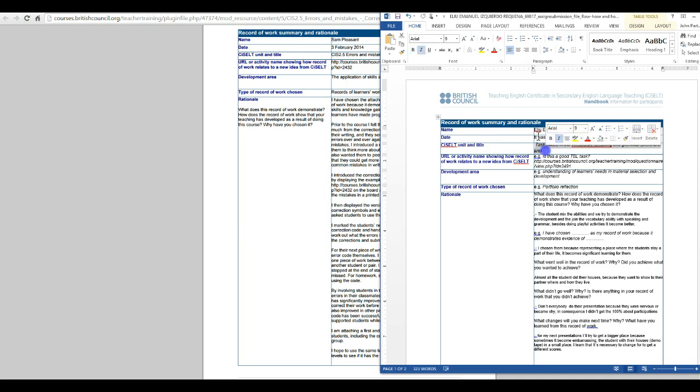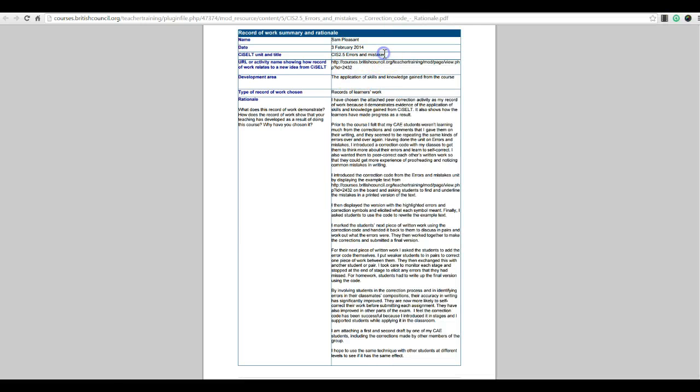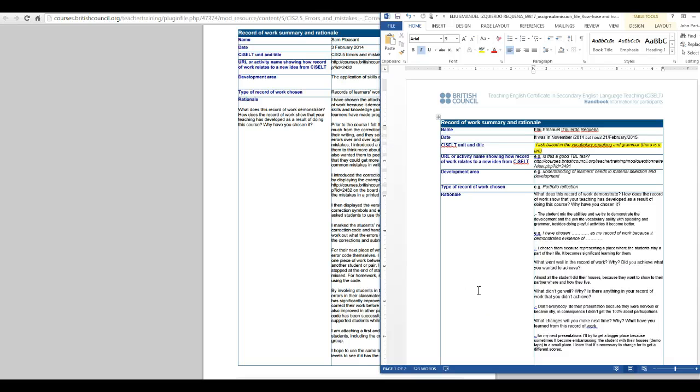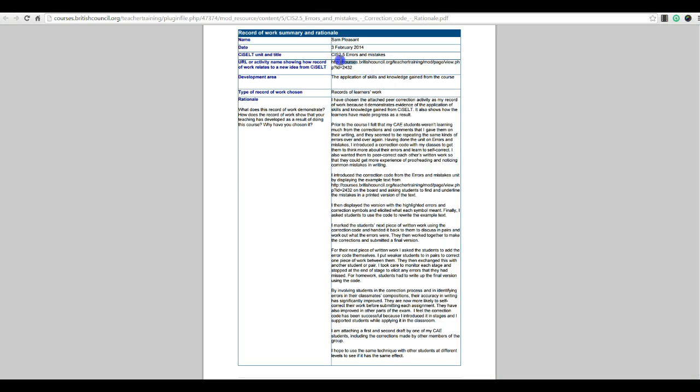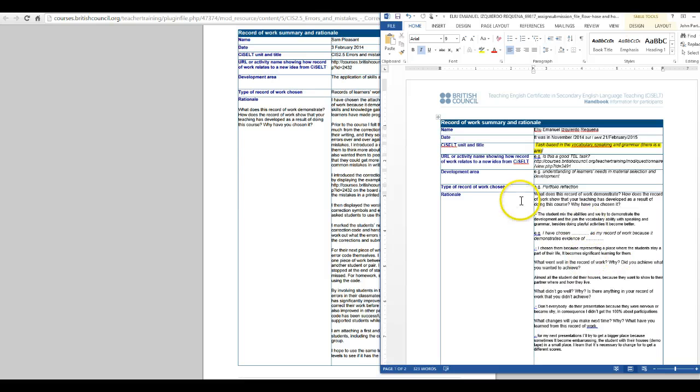What I'm looking for is this: what unit from the CSIL course are you applying in this particular record of work? What's the URL? This was the URL for this unit. Then the development area.